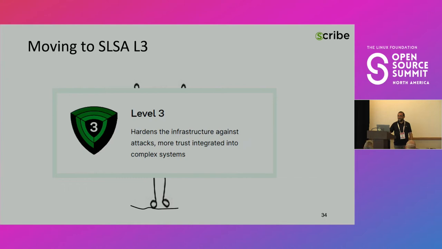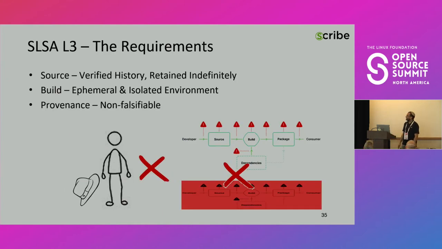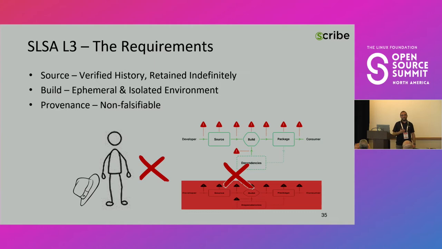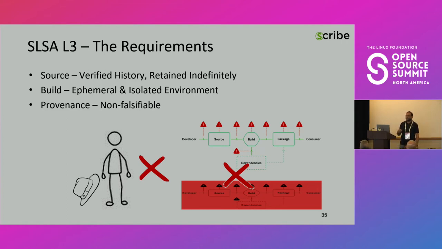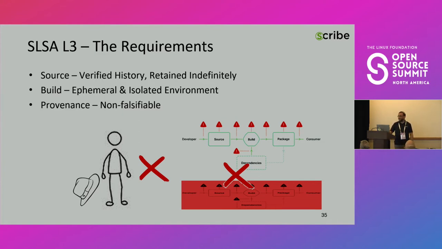Level 3 promises much more. Here we get a long bunch of requirements — like seven requirements. When I put on my hacker hat and ask myself what we gain from here: the protection from the developer workstation gets better, the attack surface is a little larger. We get protection from adjacent build runs or from the history of build runs — the ephemeral requirement would save us from attacks that left something on the build system that would influence the next build run. Isolated would prevent two pipelines from influencing each other. And the provenance here is non-falsifiable — we want better protected evidence.